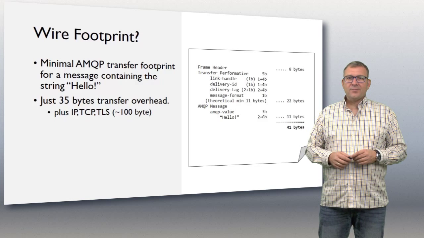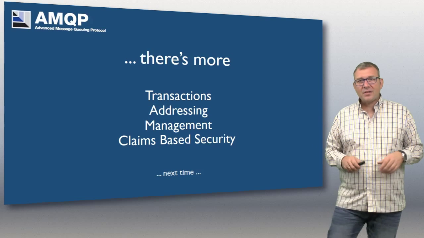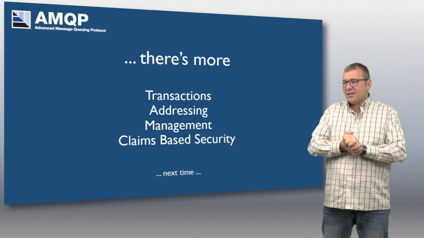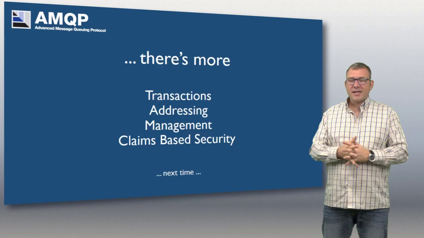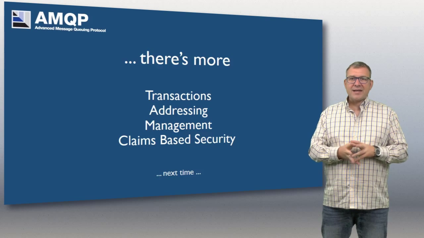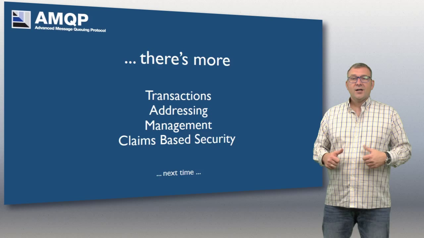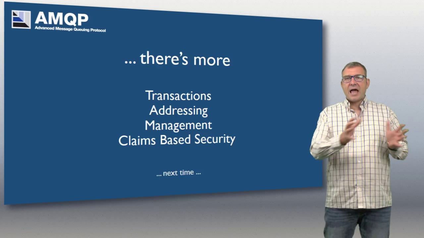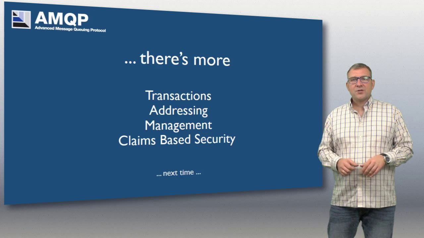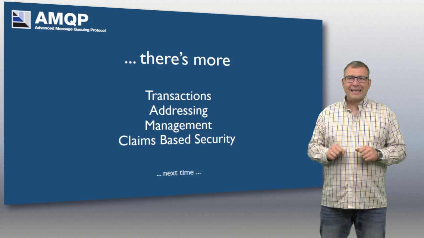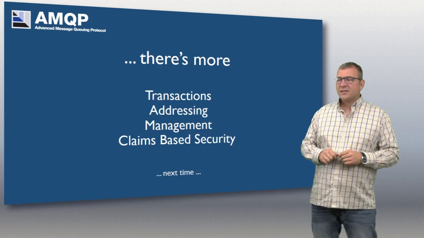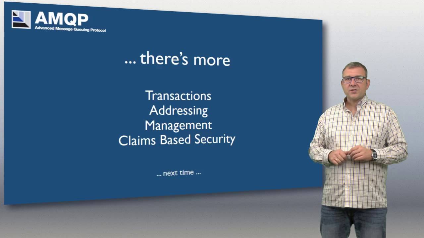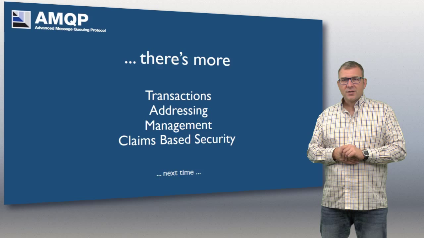That's the introduction to AMQP in six parts. There's more to come: another set of courses on transactions, which are part of the core spec not covered here; a model for global addressing in AMQP; and a specification currently in draft about management — how to address entities and create queues inside an AMQP broker, something missing from the core spec that's being added via management specs. We'll also cover claim-based security, a cool draft spec already implemented at Microsoft in their brokers. Thanks very much for your attention and for watching.